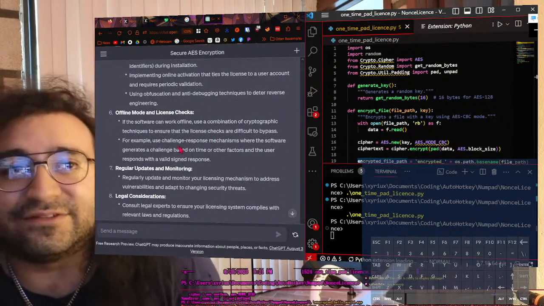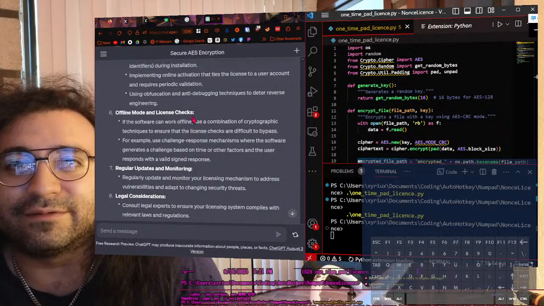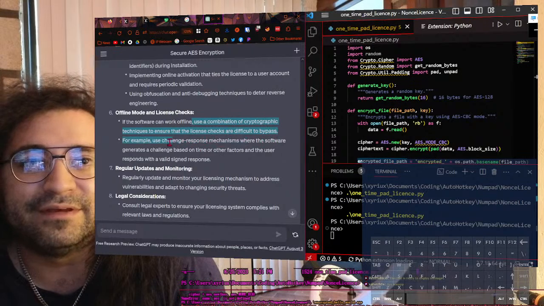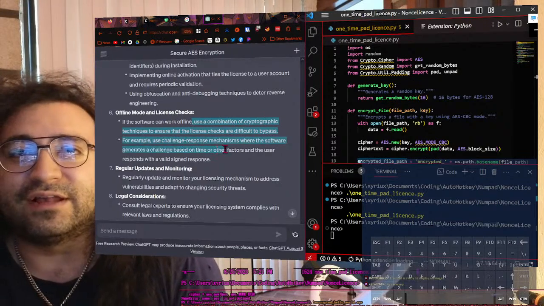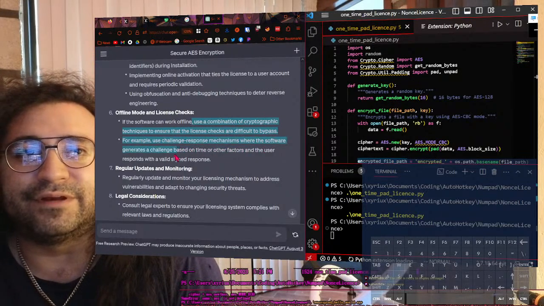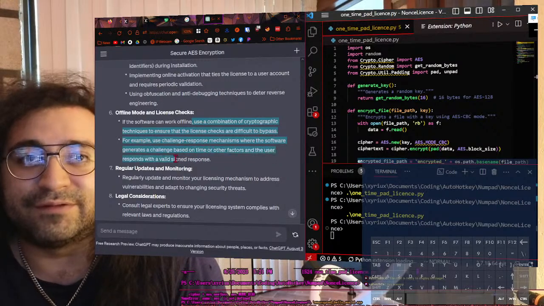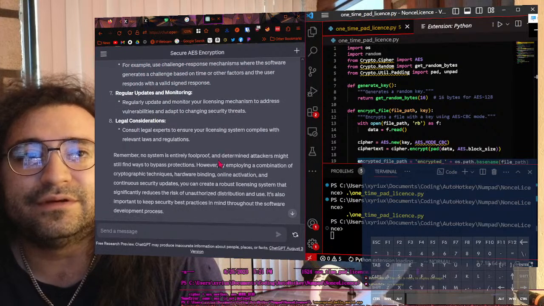Offline mode and license checks: if the software can work offline, use a combination of cryptographic techniques to ensure that the license checks are difficult to bypass. For example, use a challenge-response mechanism where the software generates a challenge based on time or other factors and the user responds with a valid signed response.